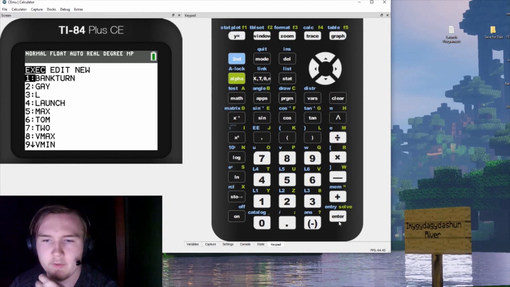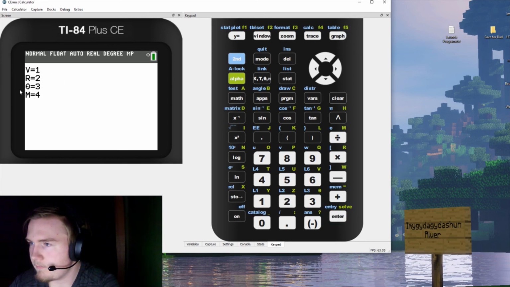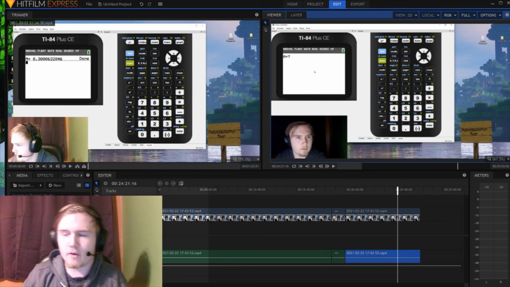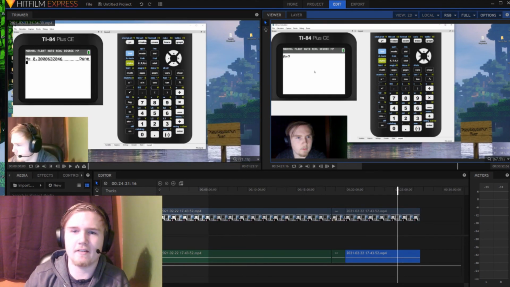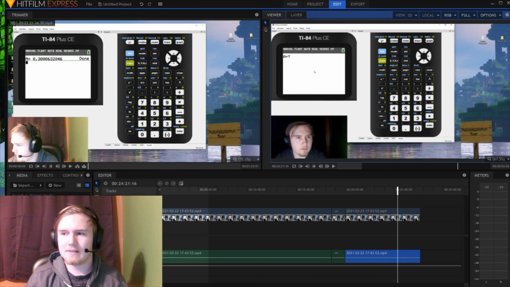Okay, and just to prove it, you can also run it for Vmin. So same things right here, V 1, R 2, theta 3. This is kind of trippy, but I really just don't want to embarrass myself. I ended up testing for the Vmin, but as you saw earlier, I actually programmed mu wrong, and I tried to solve for mu, and I got like -5. So once you make the edit, mu will come out right every time. Nothing else is wrong in the program as far as I know. So, good rule of thumb, just use the Vmax, because those are all correct.